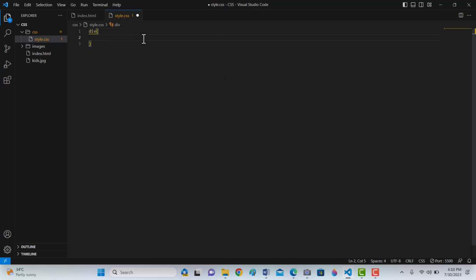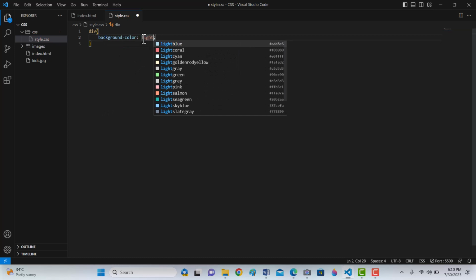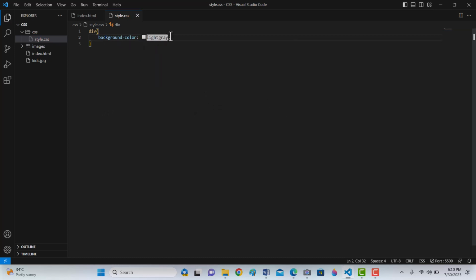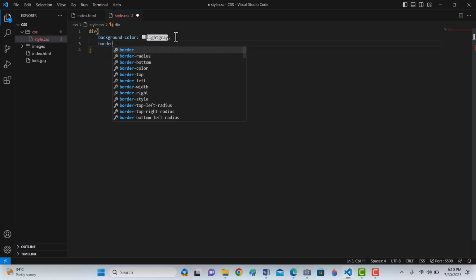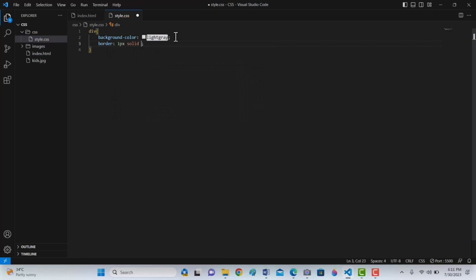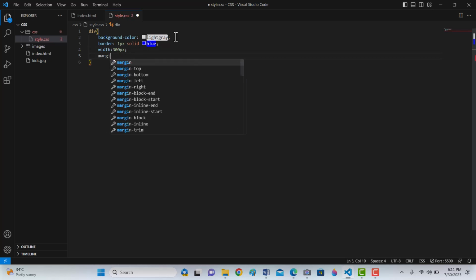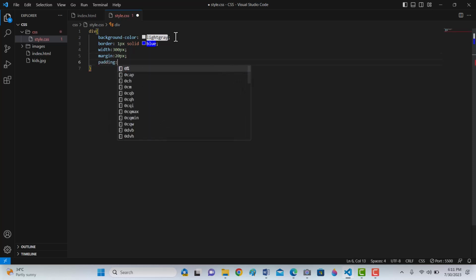Inside the div tag, define the background color: light gray; border: 1 pixel solid blue; width: 300 pixel; margin: 20 pixel; padding: 20 pixel.